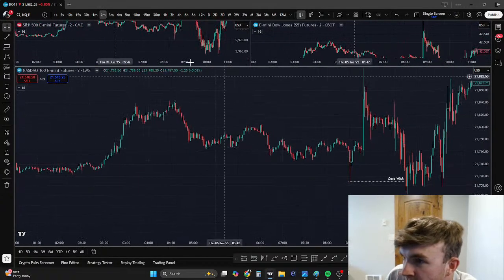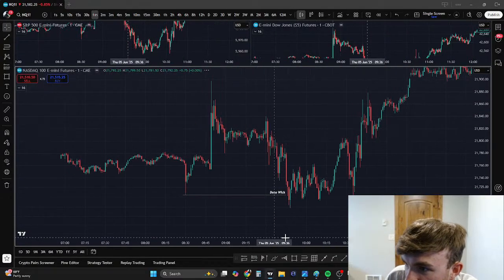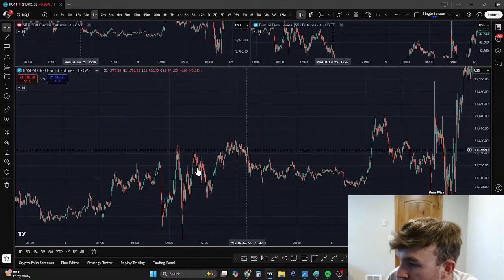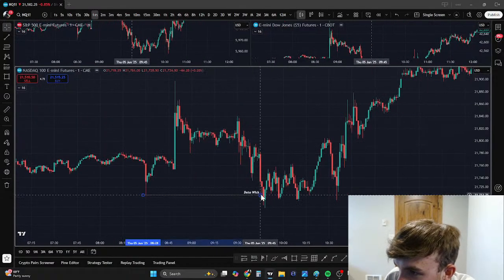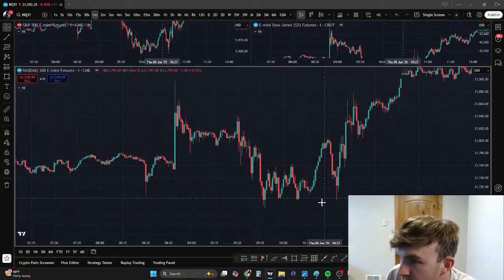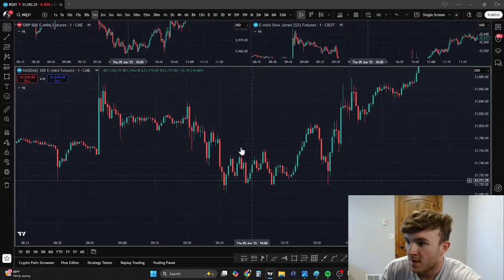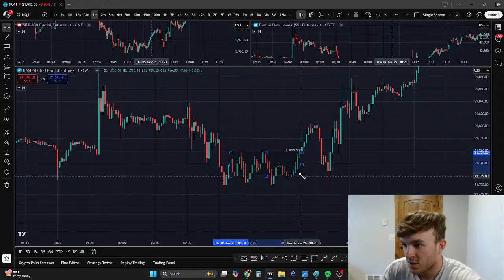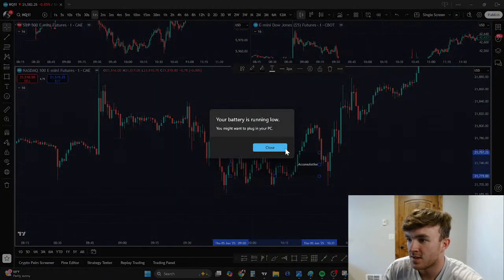And so yeah, same with this inversion here. So this inversion fails. And in my opinion, it's just because we have this larger, higher time frame consolidation that overrides this lower time frame one. So that was the draw on liquidity, as well as the data wick. And then anyway, we have this accumulation range here. And I was watching the charts during this whole time. So accumulation. And this is good AMD.